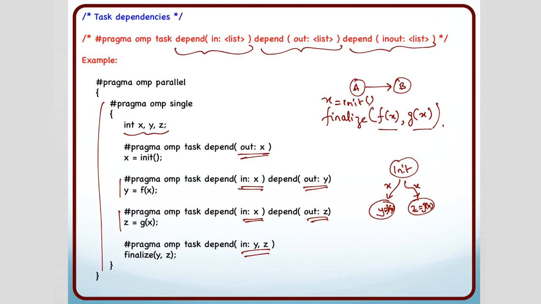And this has an out dependency of y, which means that any appearance of y in an in or inout list before this task has to be completed first, but there is no occurrence, right? So there is no other dependency. Similarly over here out z, but z doesn't appear before this, so no issues here. So finally this is going to have a dependency of y, this is going to have a dependency of z, and then this final task says depend in y, z. So it's going to depend on both of these, and finally finalize is going to get executed here. Okay? So y and z can execute in parallel, nothing else executes in parallel.